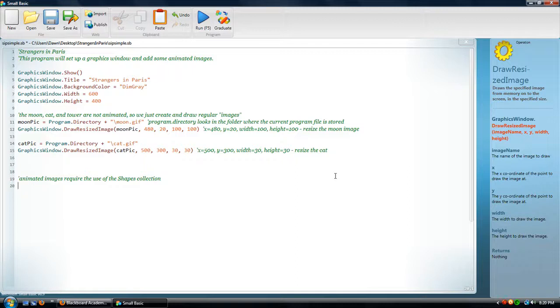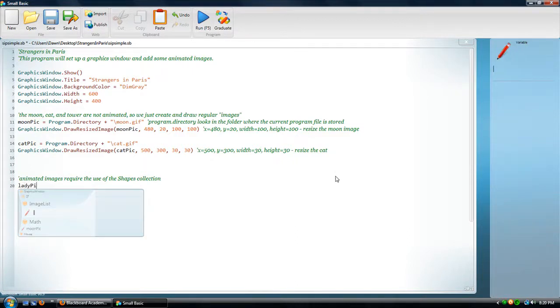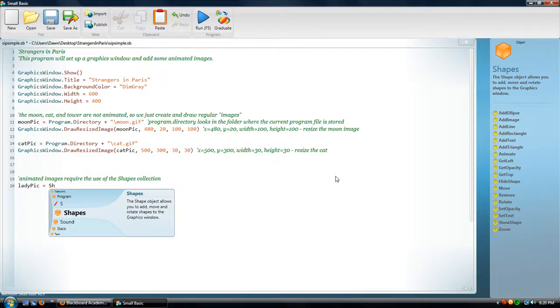So let's begin. Every time you introduce a new object to your program, you have to come up with a name. I tell my students, it's like when you bring a baby into the world, you have to come up with a name, and the same is true when you're adding objects to your program. So come up with a name, make it a good descriptive name. So this is going to be the lady picture, so why don't we call it Lady Pic, okay? I made up that name to refer to the lady picture. Okay, and so we're going to say shapes, and it comes up in my IntelliSense.